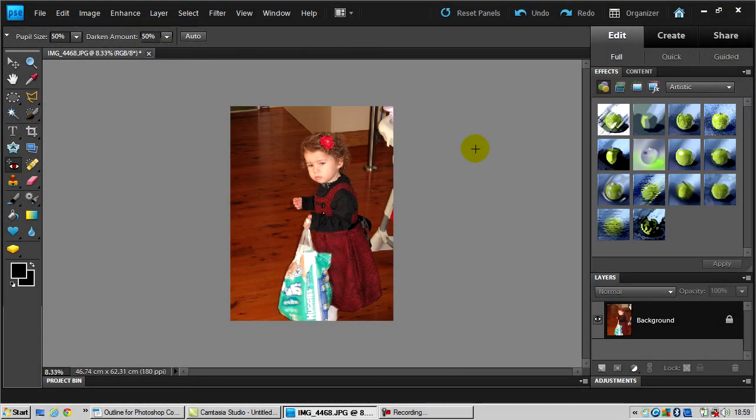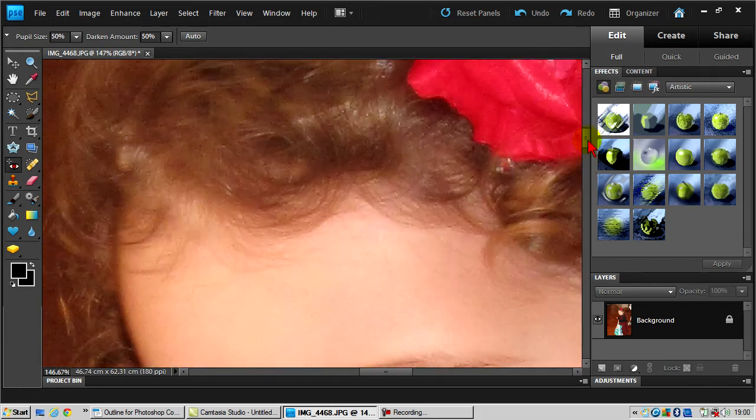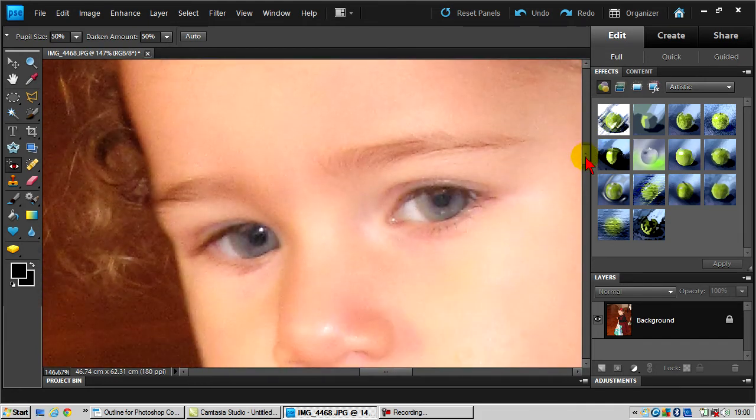Photoshop Elements have made a quick and easy way to get rid of red eye out of your shot. So let's zoom in and have a look at the red eye. There we go. Pretty easy to do. Come across here, just click on your red eye removal tool, hover over the pupil, one click, there we go, removed from there. On the right hand side, one click, and we've completely removed the red eye in under a minute. Excellent.